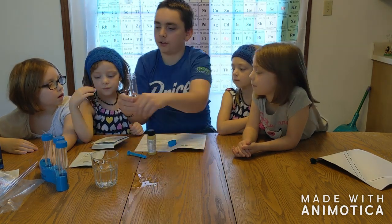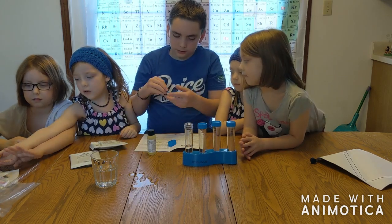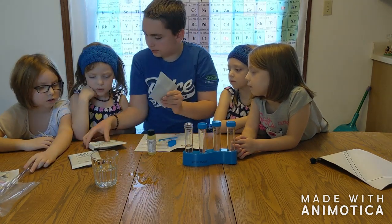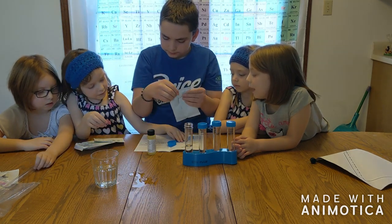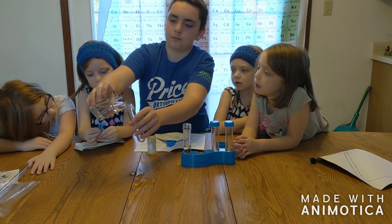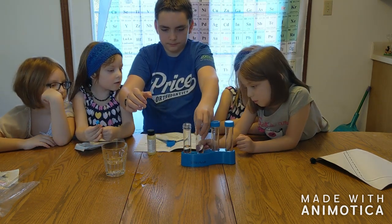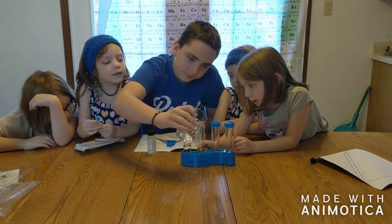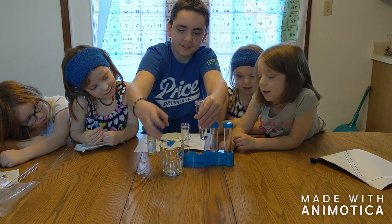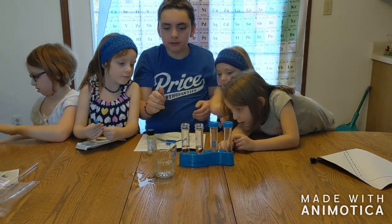Okay, so now that we have our test tube, we are going to put it in here. Now we're going to put two scoops. I'm assuming that you just use one of these. So where's our baking soda? This is zinc sulfide. So we need our baking soda. Test tube measuring 101. Never do it. There we go. Looks the same.